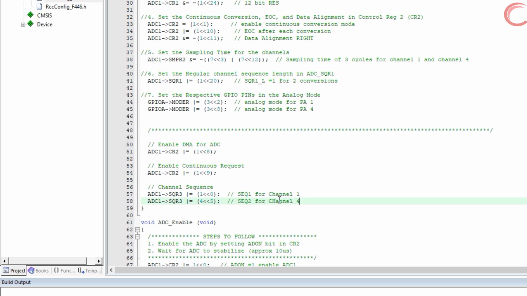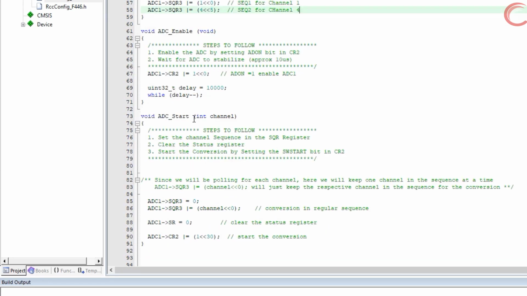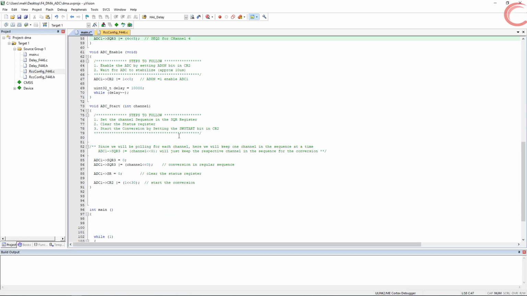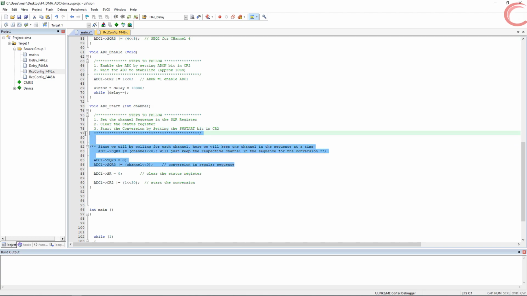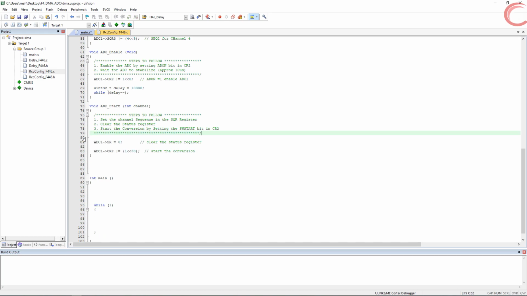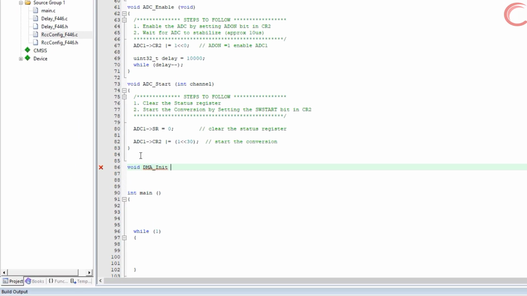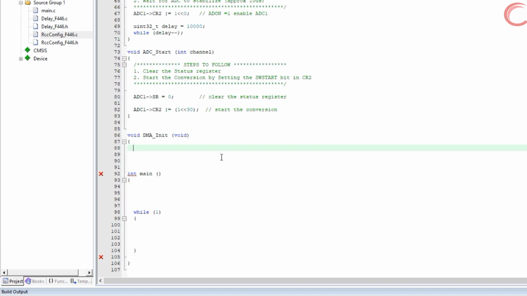This is it for the ADC modification. We will enable the ADC later. Here we don't need this anymore, since we are already using sequences for all the channels. Now let's initialize the DMA.